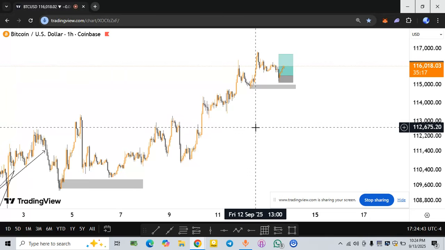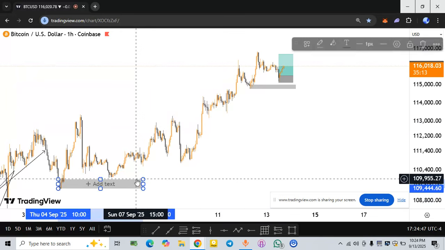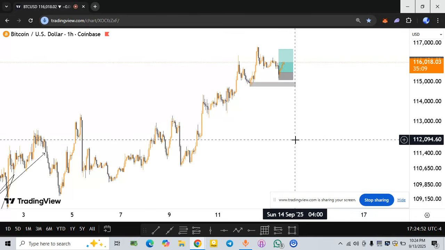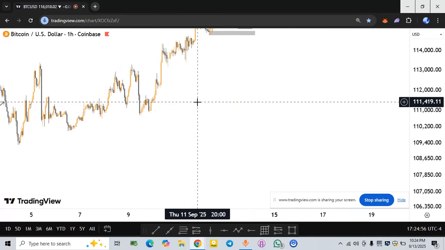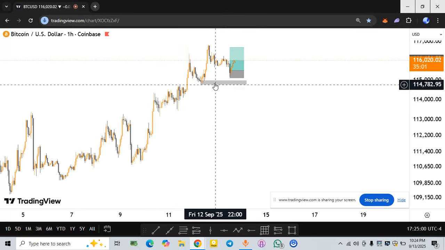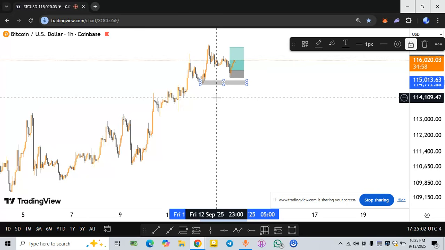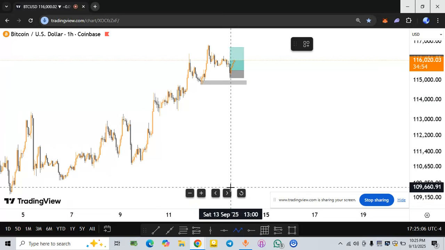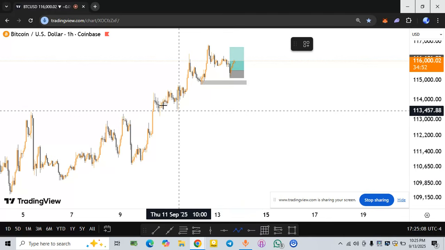So number one, identify the trend. Number two, you start looking for points of interest that align with that particular trend. So in this case, what we are looking for here is a bullish point of interest. Now there are certain things you need to check before you mark any zone as a point of interest. For example, the reason I mark this out, there are criteria that you need to see in that market structure.